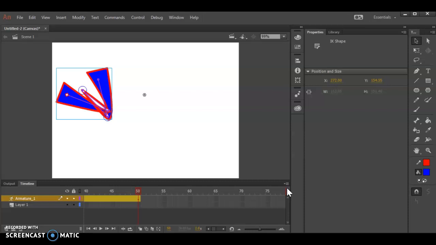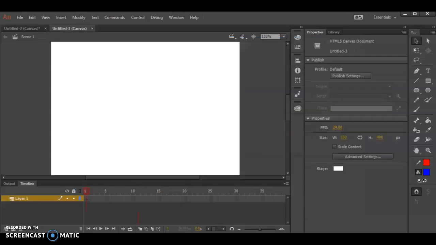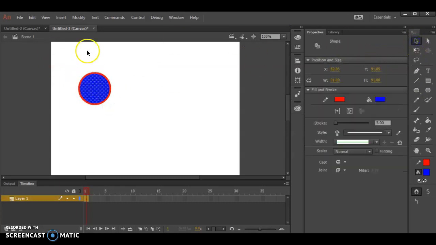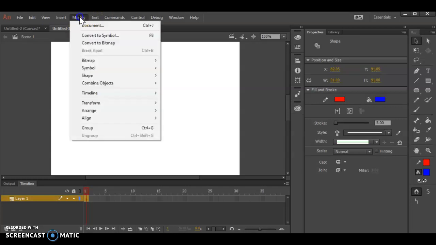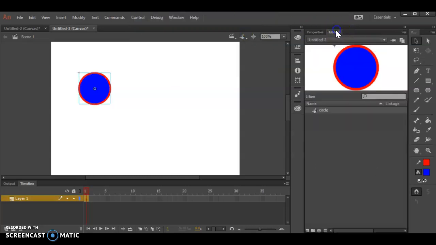The next thing I want to show you how to do is how to, I'm going to hit File New, by the way, how to connect symbols. So I'm going to draw a circle, and I'm going to double click that circle and convert it to a symbol. Okay, so we're going to start with that. And I'm not going to make it a button. It should be either a graphic or a movie clip. And for today, I'm just going to make it a graphic because that's going to be the simplest thing. And now it's in my library.